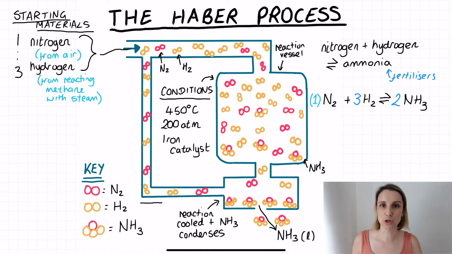Let's look at the last part of our model here. So what you can see happening is that the unused nitrogen and hydrogen from the reaction is all being recycled back into that reaction vessel to be given a second chance at turning into ammonia. This means that we're not wasting any of our starting materials and it makes the whole process more efficient and more economically viable.